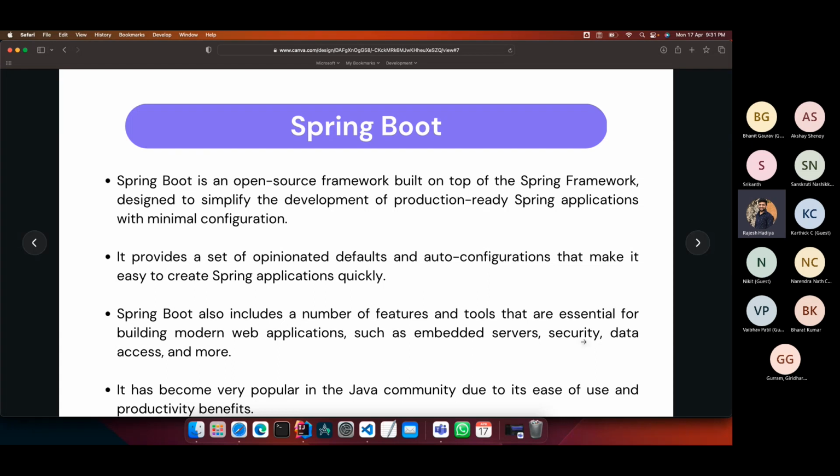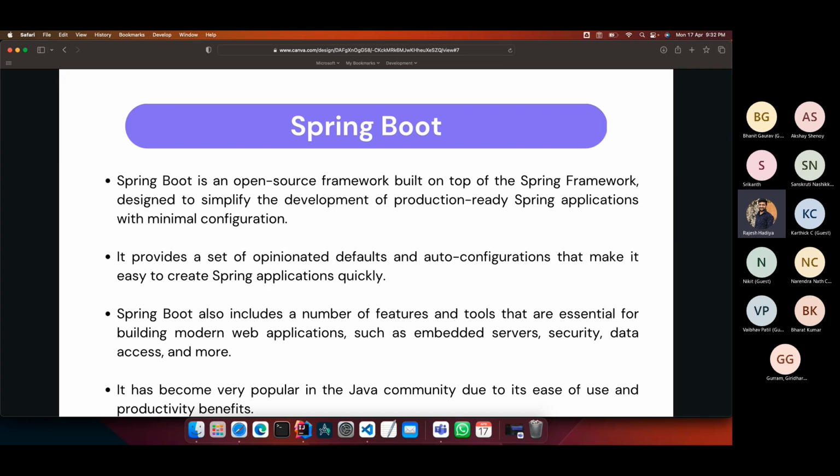The second part is security. Again, that is something we will cover in depth in coming days. But let's say you are building a web application or web API, security is an essential part, right? Because I don't want everyone to get access to my API. I want only authenticated users. And even for an authenticated user, let's say I want to check, okay, this is admin, provide him this much of privileges. If this is user, provide him this much of privileges. So security is an essential part of the Spring web framework, and Spring Boot includes a library called Spring Boot Security for that.